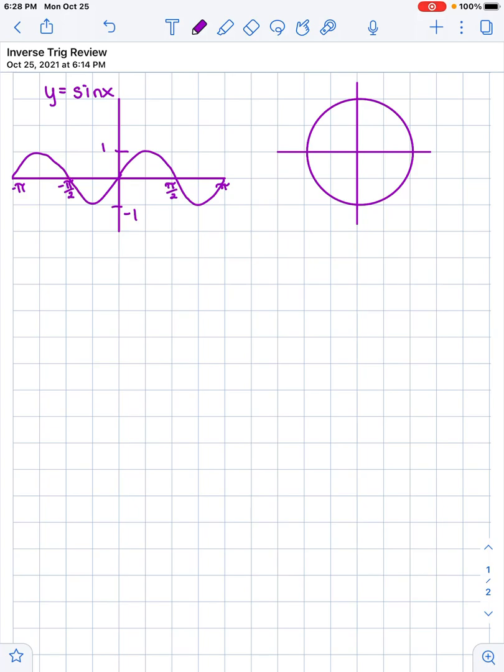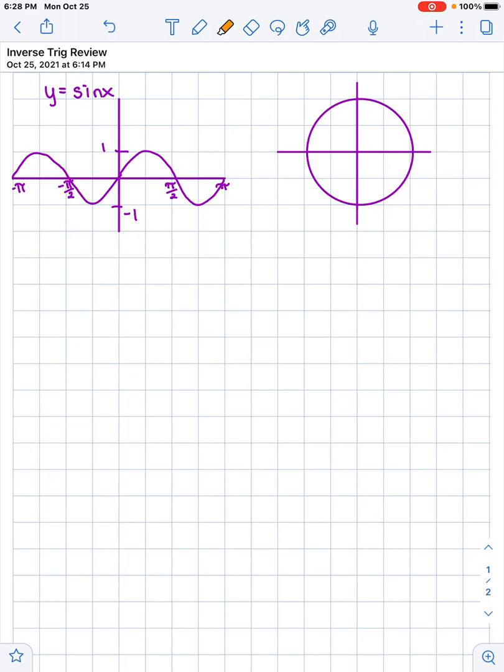So we've got this graph y equals sine x, and y equals sine x is a function. However, if we were to try and graph the inverse of that graph, that would no longer be a function. So in order to have the conversation about the inverse of a trigonometric function, mathematicians have agreed to restrict the domain of the sine graph and cosine graph, of any trig graph, so that we can have the discussion about its inverse as a function.